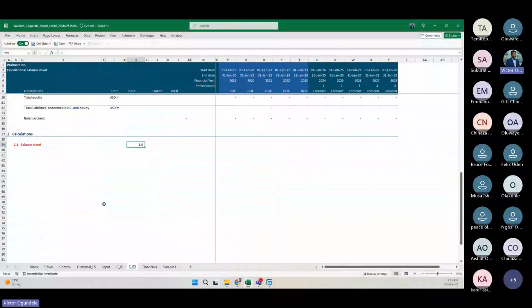What I want to do is create a schedule. Let me call this line item 1.